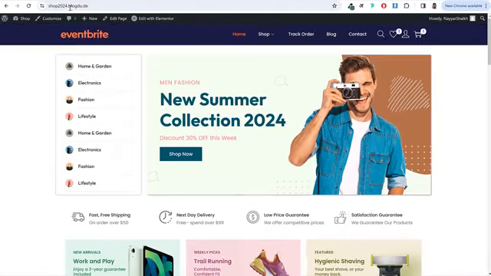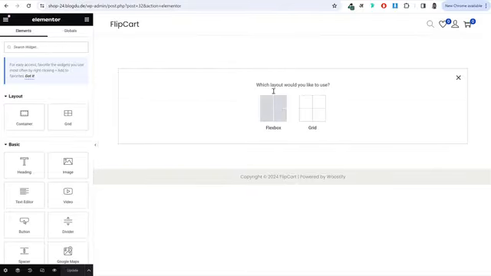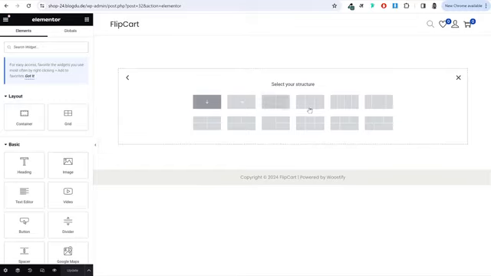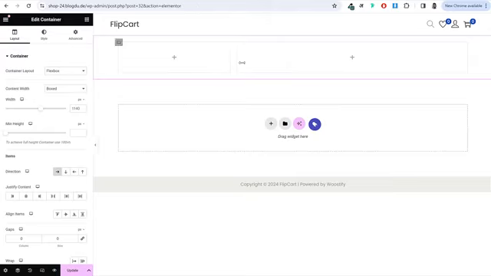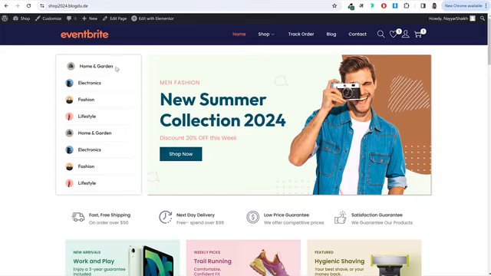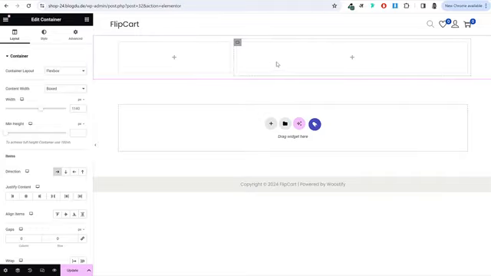Now to create a new section, you click on this plus button, you select flex box, and you select how many columns you want in this section. So maybe if you want 3 columns, you select this option 3, or maybe this is 2 columns, so I'm selecting 2 columns. Maybe I just want 2 columns in my first section. Like we have over here, one small column at the left, one big column at the right. So maybe this is how you will do it.